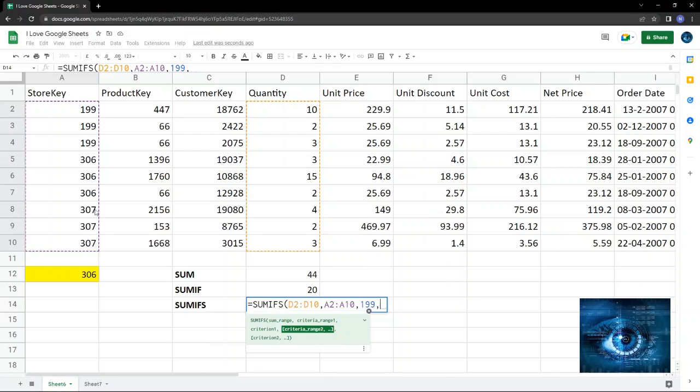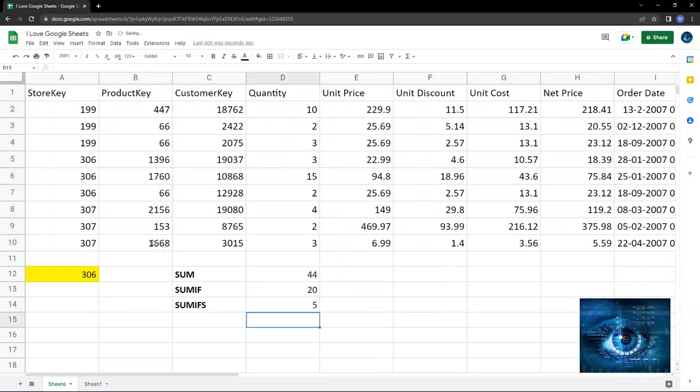Suppose I want to filter the product key, the product which is numbered 66. I'll close the bracket, press enter. So you can see from 199, product 66, the total quantity sold was 5. That's the answer that we have got.